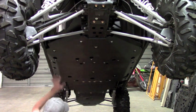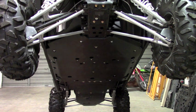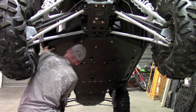Okay, so that's all the cup washers tightened down. So now we can go through and tighten all the 8 millimeter bolts. I recommend doing it by hand, but for the sake of the video, I'm going to use an air ratchet. One thing you want to do when you tighten these down is to hold the clamp just to make sure you don't rotate it off the bars it's tightening.